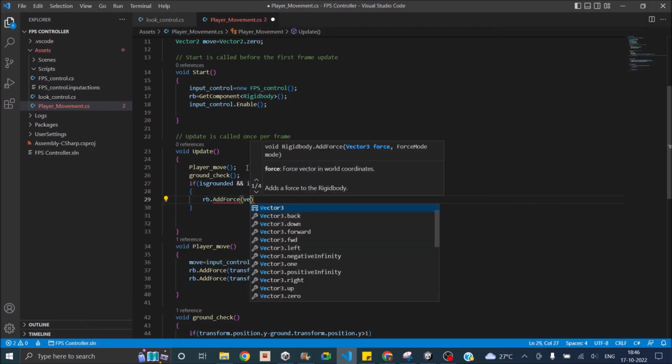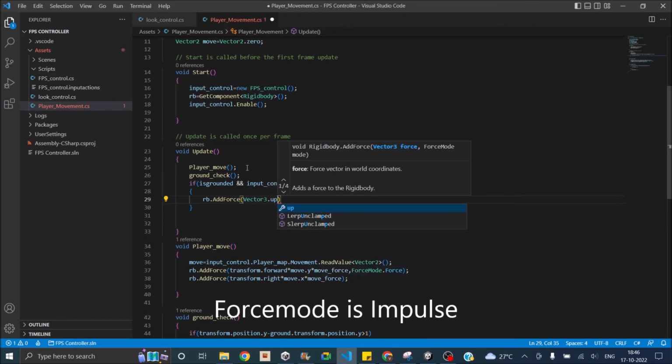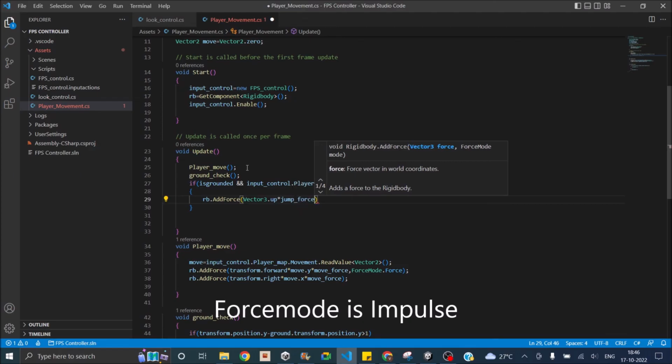Now this time it's going to be Vector3.up, because we are going to add the force in the upward direction multiplied by jump force.